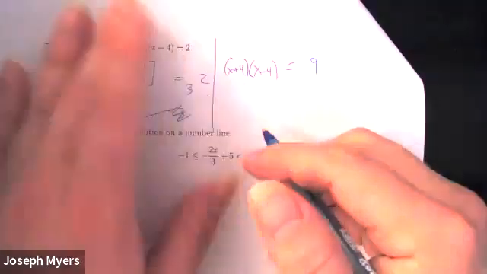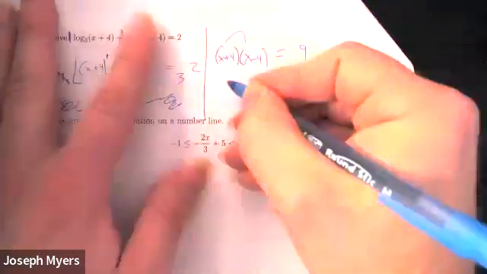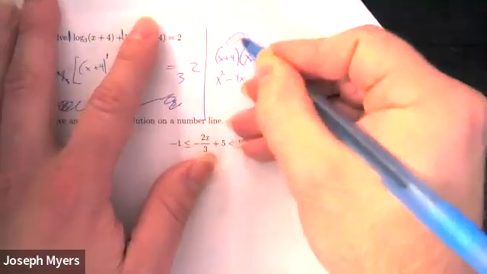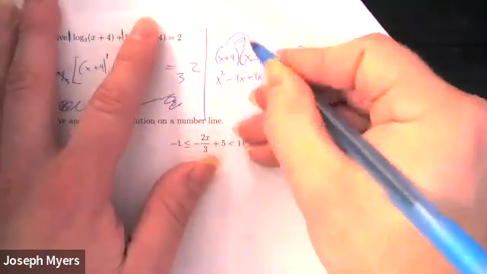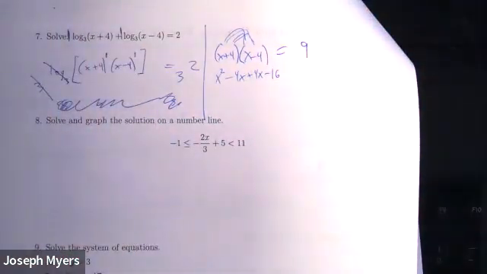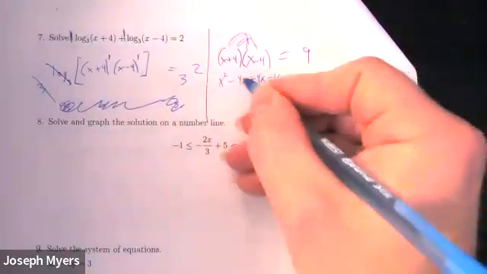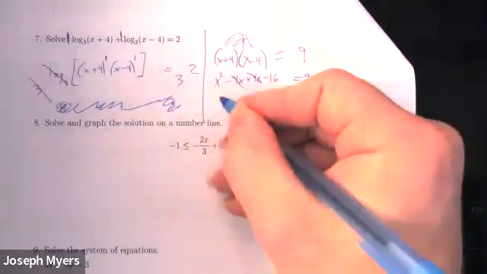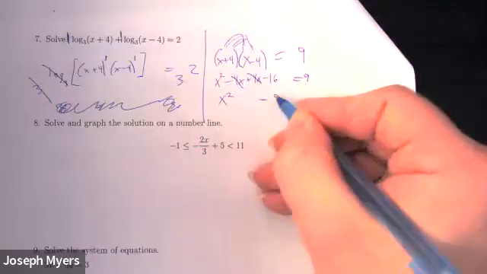So we have to go ahead and multiply those together. So x times x is x squared. X times negative 4 is negative 4x. 4 times x is 4x. And 4 times negative 4 is negative 16. So I did all that work, and one amazing thing happens. The final was really nice to us, and it let those things cancel out. So negative 4x plus 4x canceled out. And then you have 9 on this other side. So x squared equals 9.